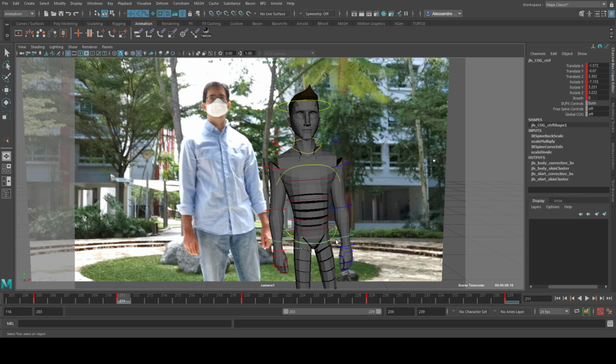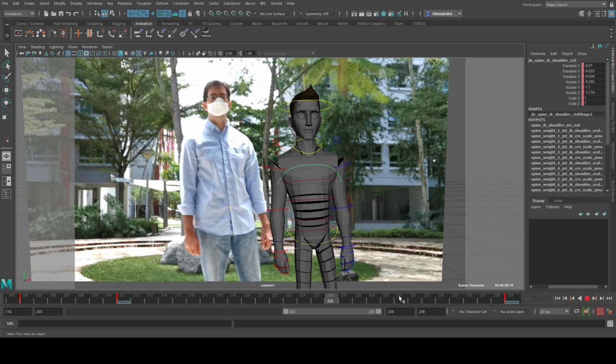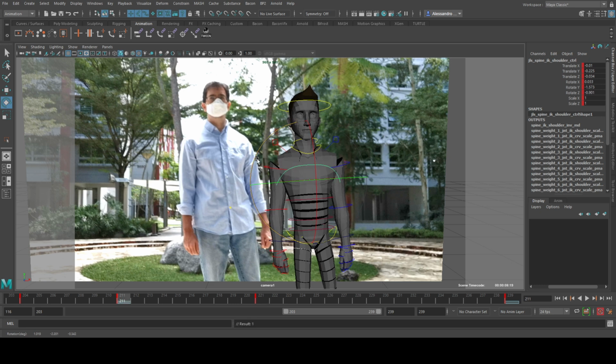And then we're gonna go from here to this last one. Okay, here it looks like there's almost no movement in the spine. So we're gonna do this. Set a key over here, and again take a look at the movement. Here it looks like it's coming forward, doing this and doing this. Boom.